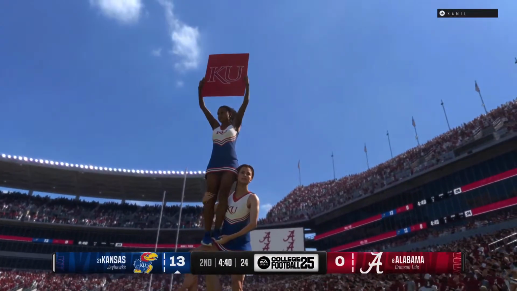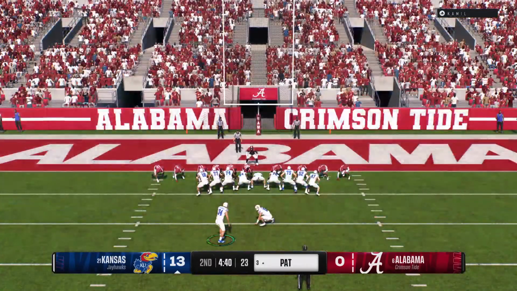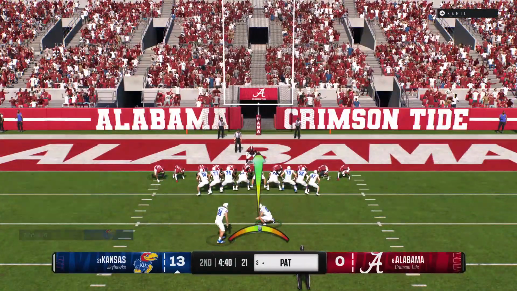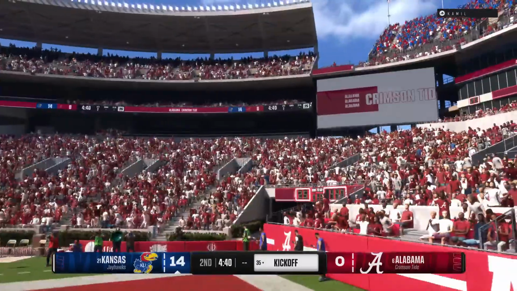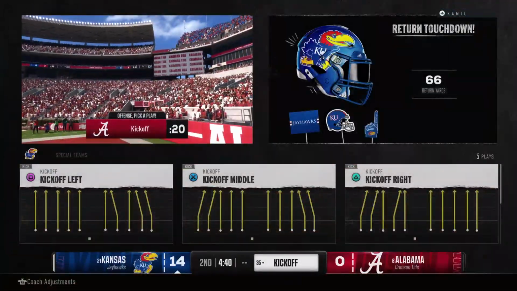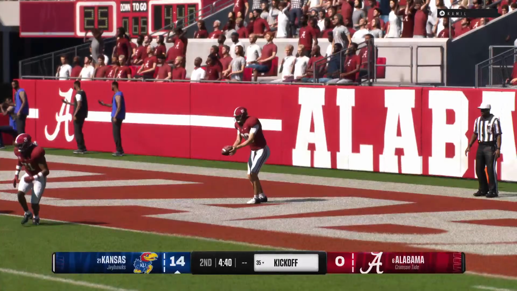And punt returners are so quick. You could play touch football in an elevator with them and lose. You can't even get your hand on those. So quick, so elusive. Does such a great job making people miss, but still going full speed up the field to get all the way to the end zone and score the TD.